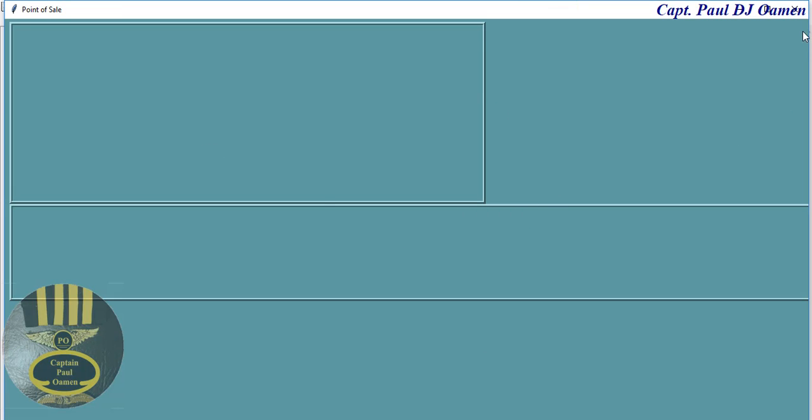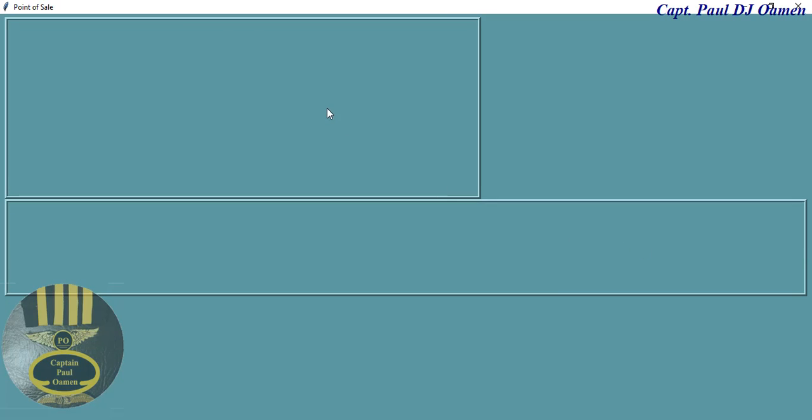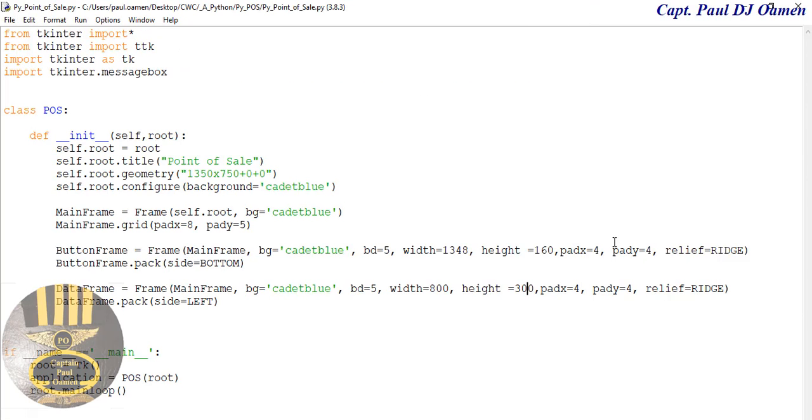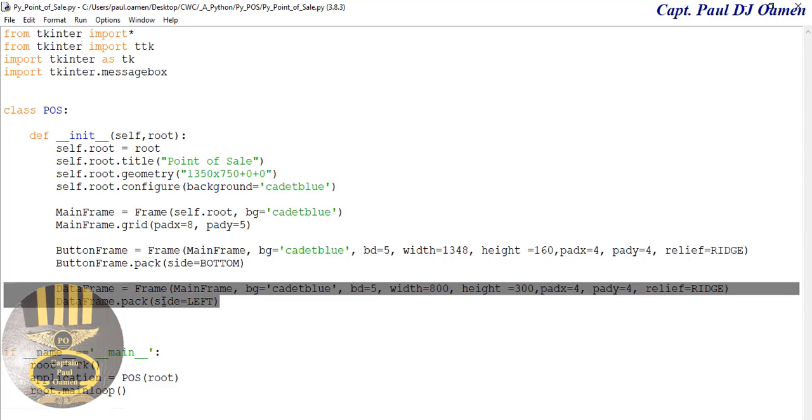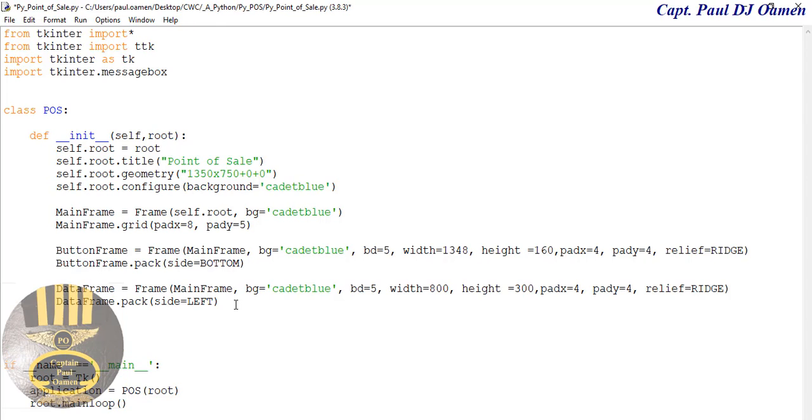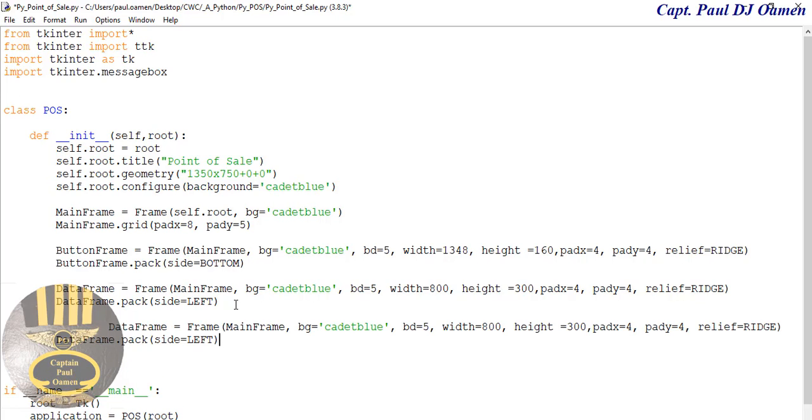There we go, coming up nicely. Yeah, that's the bottom one, this is the data one. Alright, that's good. So I'm going to copy this data one again. Let's just copy that, grab it, and paste it right here. Alright, this variable, I'm going to call it data. It's going to be a child of the data itself. So let's grab data and just data frame and enter it right in here, there.